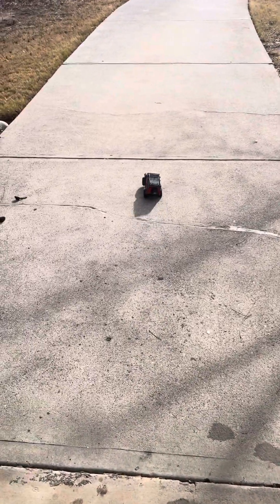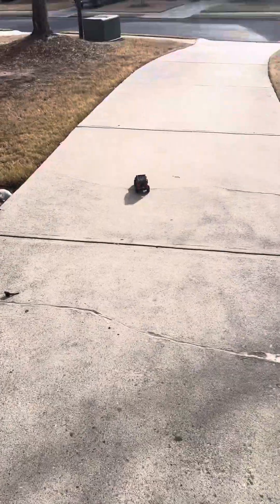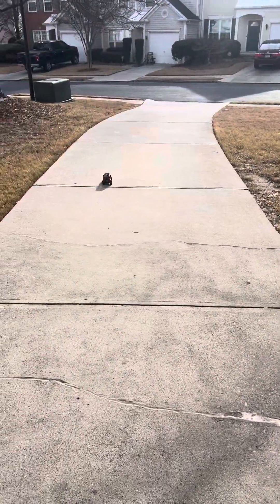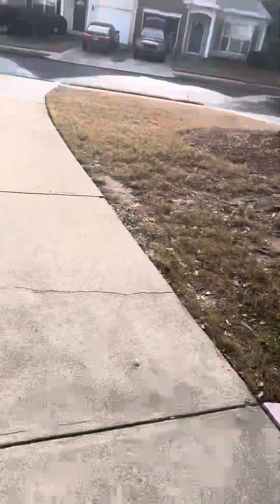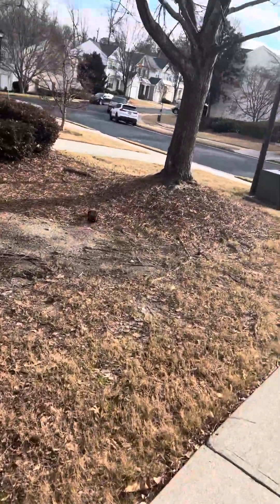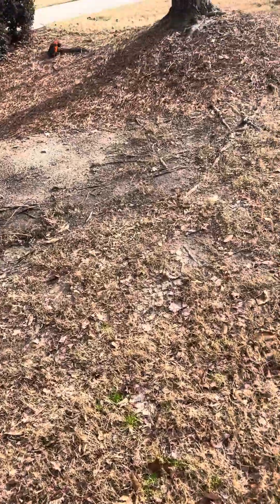Hello y'all, this is Looking Around here and today we're going to be doing another Praxis Charge 4 Defender Orange RC Raw Crawling video part two here. We are all ready and had some fun here. I'm trying to get the best camera angle I can because I'm using one hand to control this thing here.